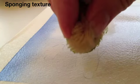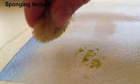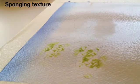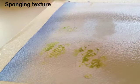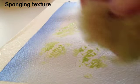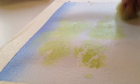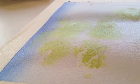And while this is still wet, because I want to have soft edges around here, I'm just going to go in a little bit, and this is going to give me a really nice soft wash. I don't have too much paint on my sponge, see? So that's how you put in the background tone for the light green on the leaves. Thank you.